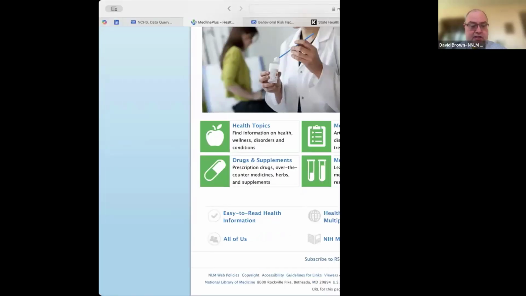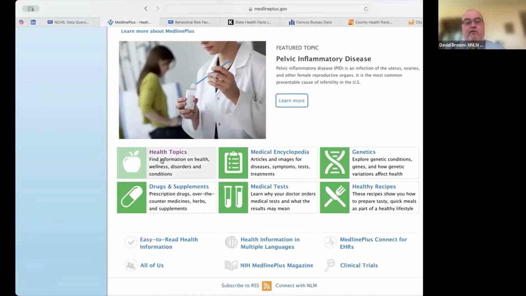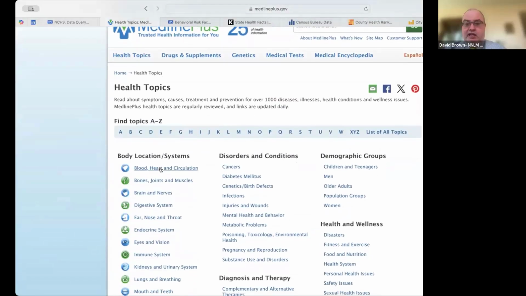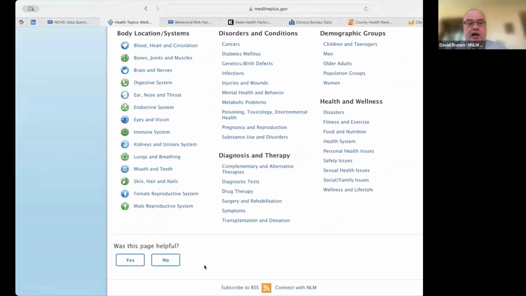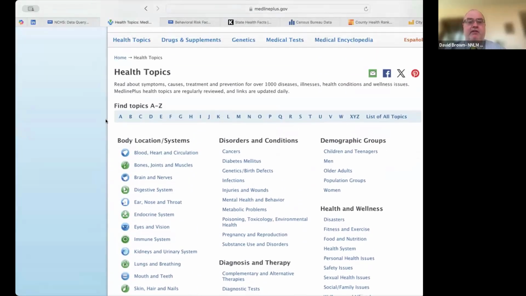Now, if you're specifically looking for health statistics, we usually go to the health topics here. Everything that we look at is here. Depending on what you need, you can have health topics A to Z, and you can also do it by location. For example, if we want to look at breast cancer, we could go to the topics here, A to Z, maybe. It's going to load.